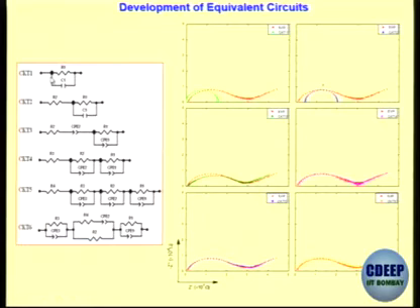Those of you who are involved in equivalent circuit design will realize that switching over from here to here is a matter of a few months. Every day you have to keep on trying, then one day you might get a solution which might be a no parallax between experimental and theoretical results. When Ezaz was working for his M.Tech thesis, from this point he came out in 8 months. So, every day he used to come to the lab and try different compositions, but now we have realized how these types of electronic circuits can be made.